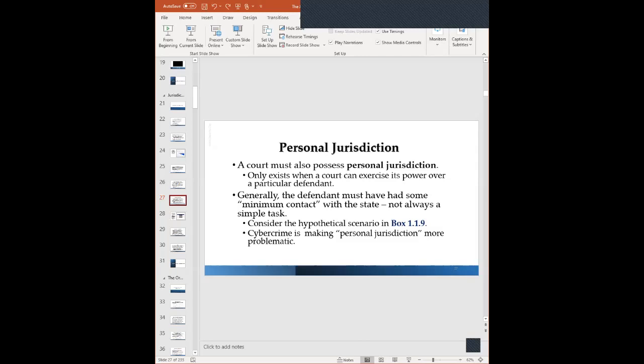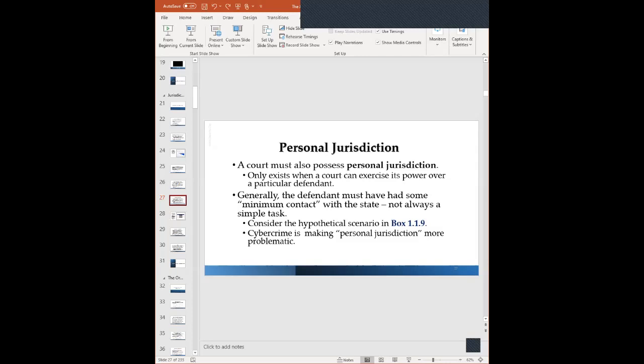Right, so cybercrime is making personal jurisdiction difficult because Mr. Doe did everything in Montana. His victims were all in Montana. He has never been to Vermont. But has he? Right, because think about instrumentalities, things that we do. Basically, under the law, anything that we send or produce is an extension of our person. So if he knew, and this comes into the question of if he knew that when he sent his emails, they were going to be relayed all over the place, then maybe we could say minimum contacts.